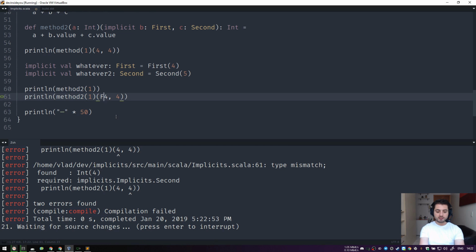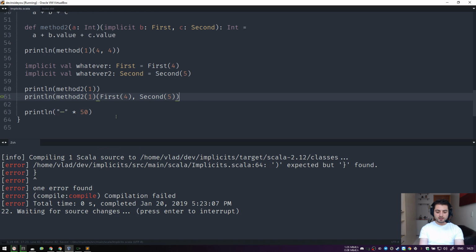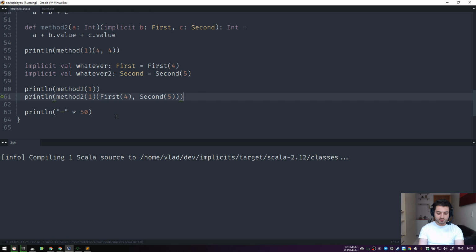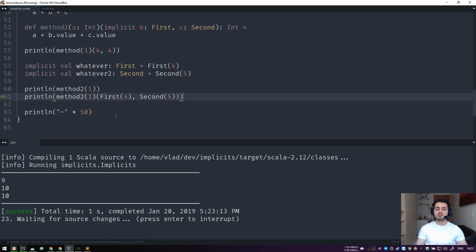Oh yeah, so over here it's the same thing as wrapping this one, and let's make it a 5. Wrapping this one into a second 5. Okay, now because these types are so specific, what did I do again? This one, the print line also needs a parenthesis. Okay, right. So because these types are specific, you will not run into the situation where you have ambiguous implicits.